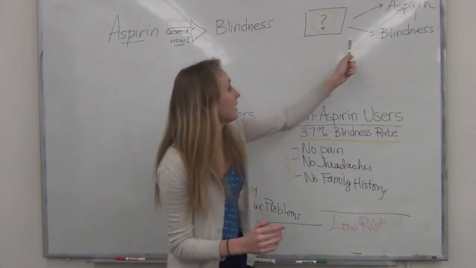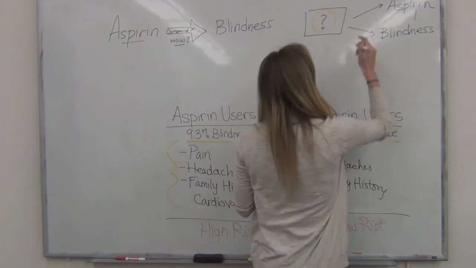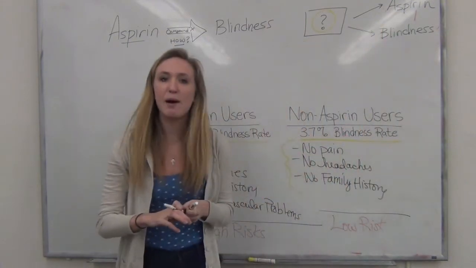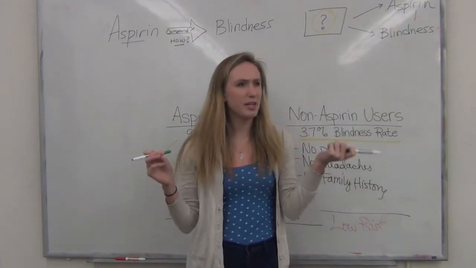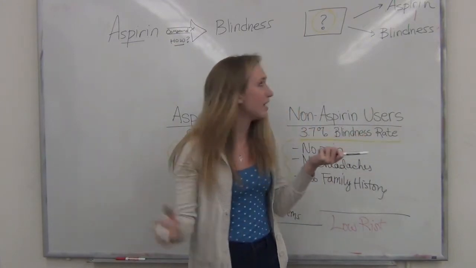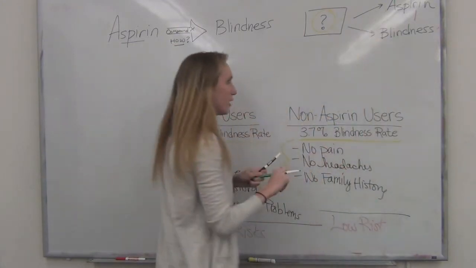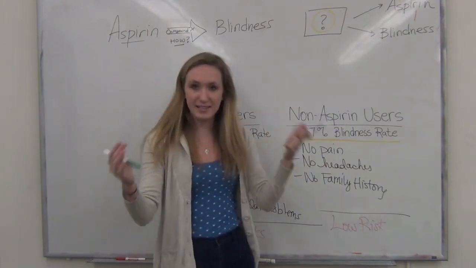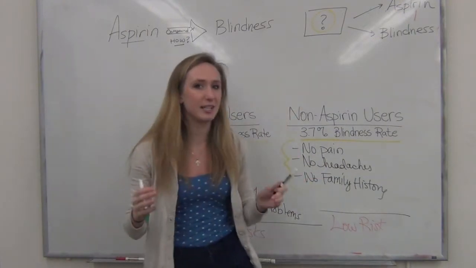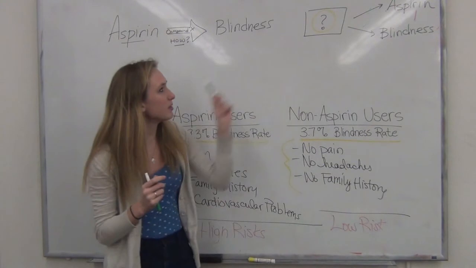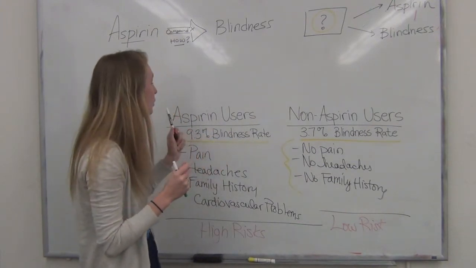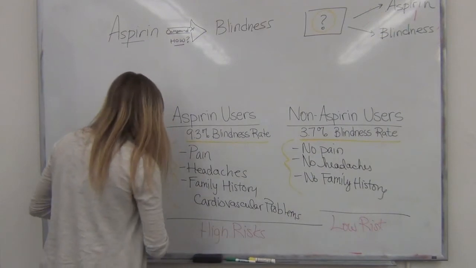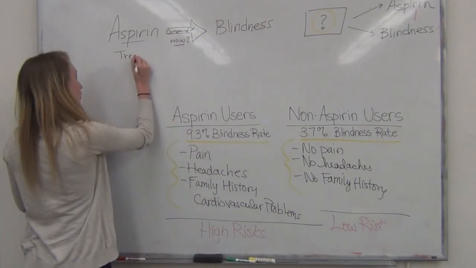Sun exposure leads to blindness. Check. Yeah, that link makes sense. That one checks out. Sun exposure leading to aspirin, that one just doesn't fit. We would say, no, that one couldn't go there. So don't get too overly zealous about throwing anything with blindness in that box. In order for something to be a confounder, it has to both be related to the treatment, if you will. So this is kind of our treatment.